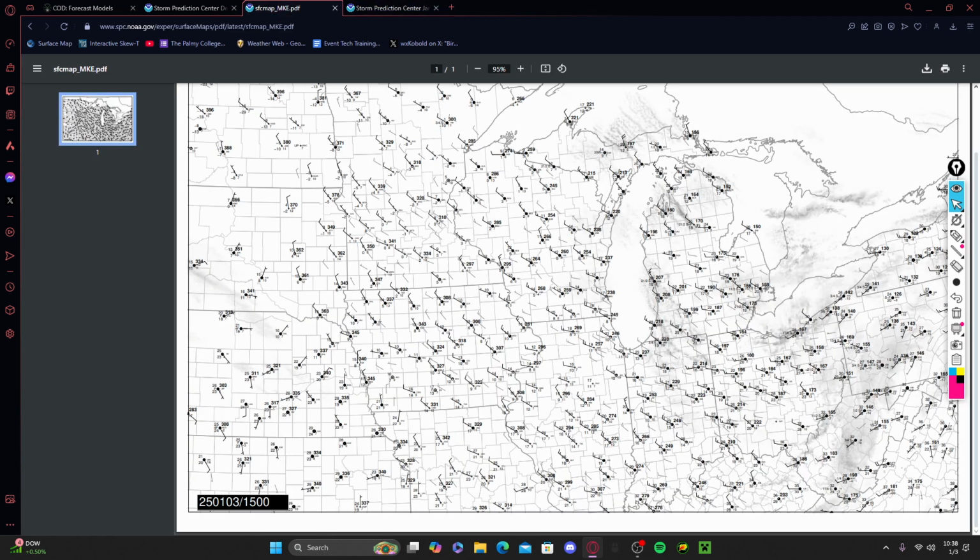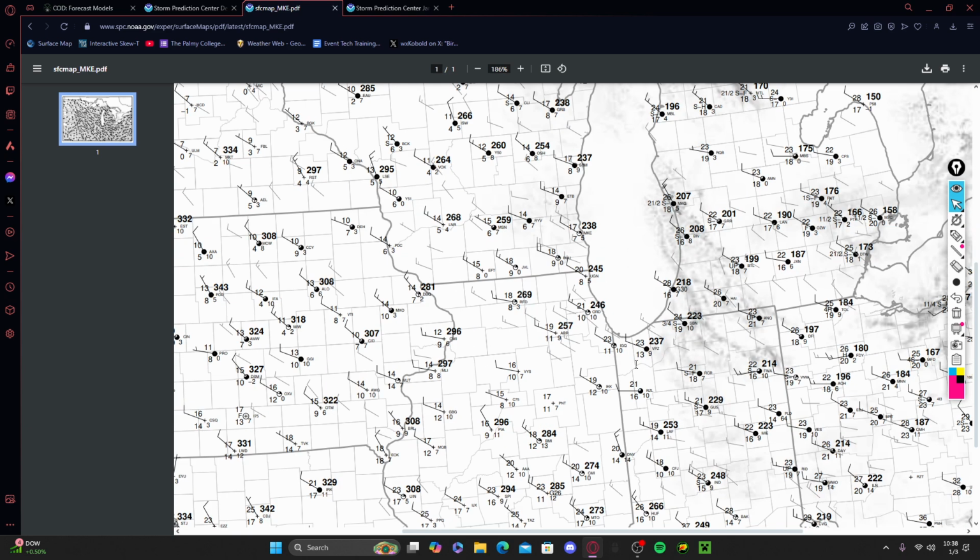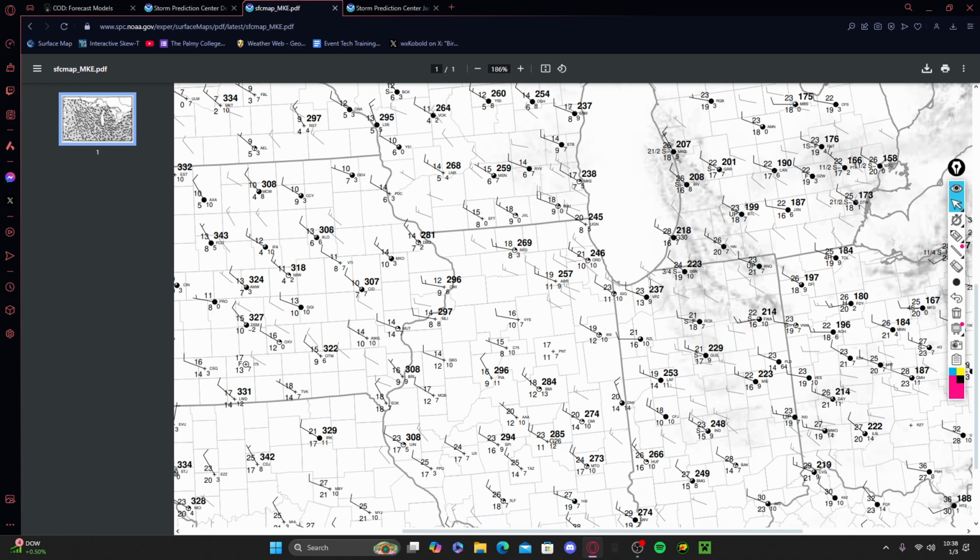Lastly, I wanted to look at the surface map. Again, we looked at that on the models, but the real surface data is always different. Here's some surface data for regions in Illinois. What I want to decode here is just what these mean. So let's take O'Hare right here. This is the O'Hare Airport.